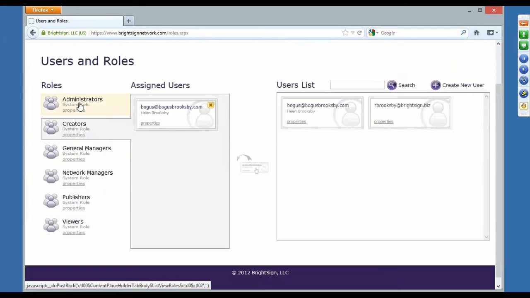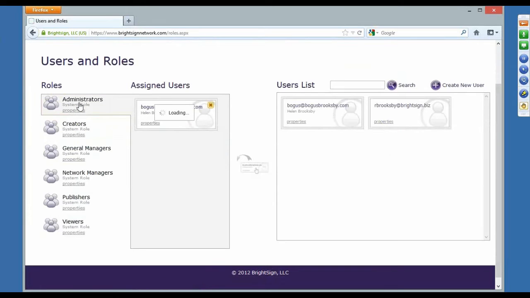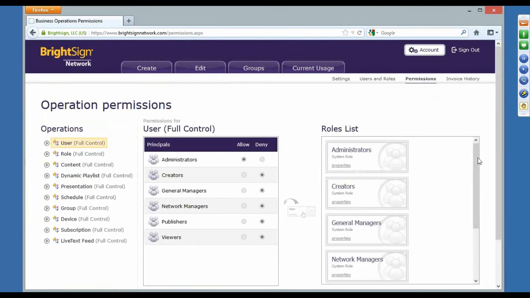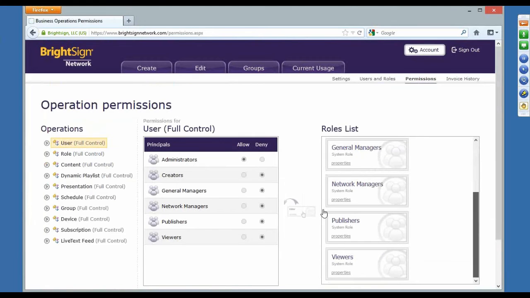An administrator, as you might imagine, has all power and all authority on the network. An administrator can create new users. An administrator can reassign users to different roles. And an administrator can delete users. You can even, if you've decided you want to extend your capability, create custom roles. The permission screen allows me to administer the specific privileges of a role.